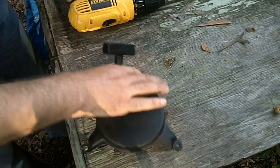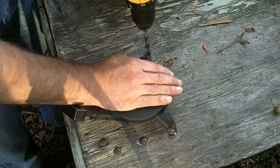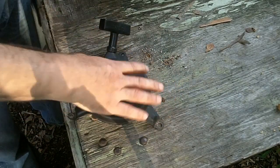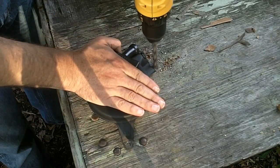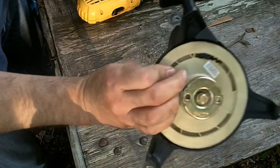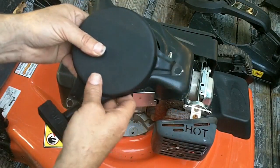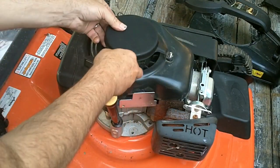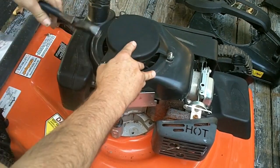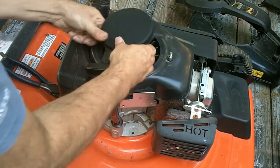I kind of bent it all up — that's so frustrating. Why do these holes have to come a different size? That one went in a little nicer. I had to drill the holes and bent the tabs up in the process, burnt my finger when I touched the metal and it was hot. I'm wondering why can't they send them with the right size holes. I'm going to play around to get it to fit right.